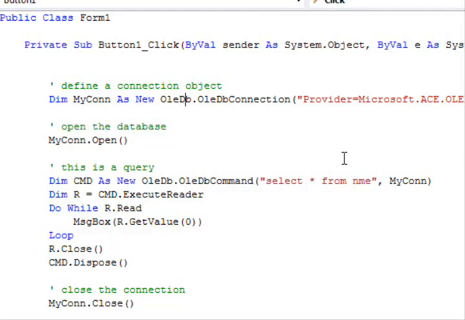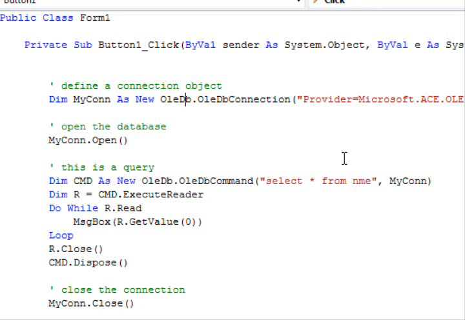Today's tutorial is very simple and short. It's about database connections. So far, we used the wizard in order to open a database connection, get the content of a table, and so on. Today we are going to see how we can write the code that does that. We will not use any wizard at all.